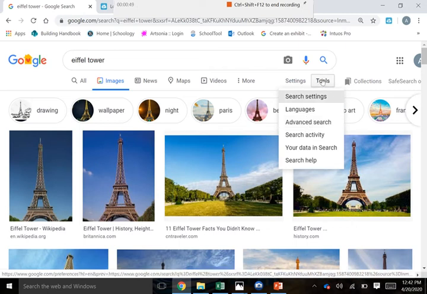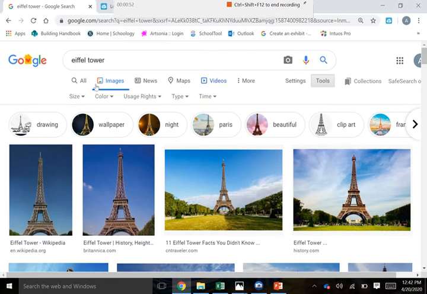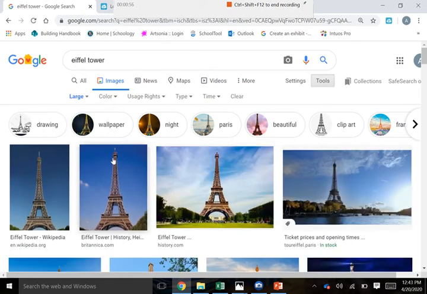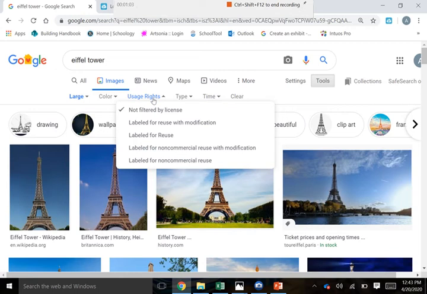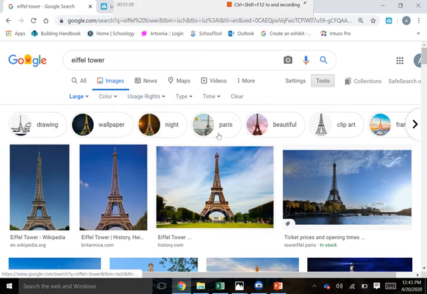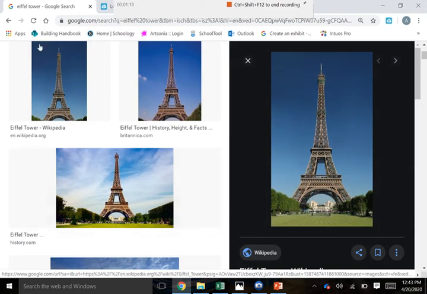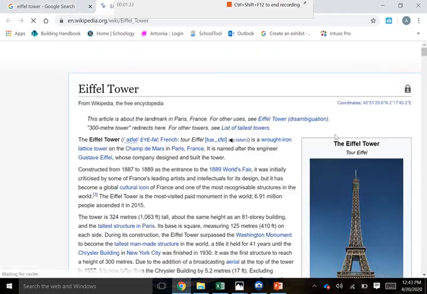that are popping up. The same thing works with tools. So I'm just going to click tools, and I want a large size, meaning a large pixels per inch, so that when I blow it up, it's not going to get all pixelated. And the usage rights, you can click on the usage rights and change how they're filtered by license. Because we're going to be doing something super artistic and changing this, we're okay with just borrowing a picture off someone's page because these are artist pictures and they own the rights to them. But if we are changing them noticeably, we're okay with that.